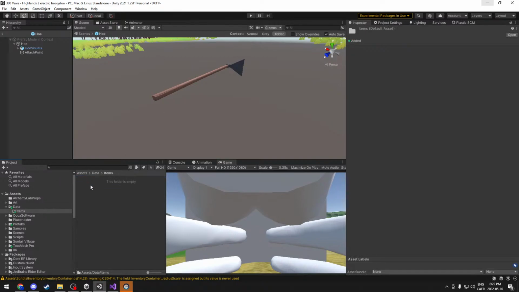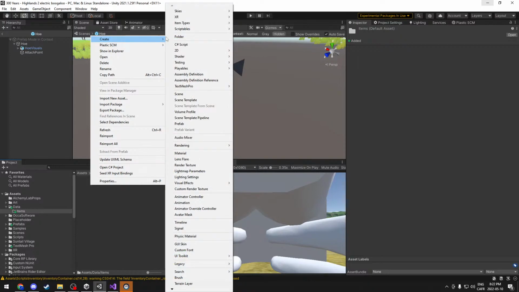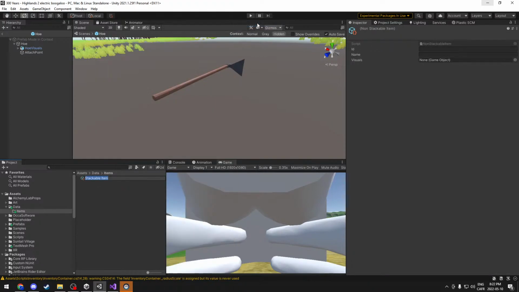And then in items, I'm going to right click and I'm going to create, and I'm going to item types, non-stackable. And I'm going to fix that, but first I'm going to write ho. Here we go.